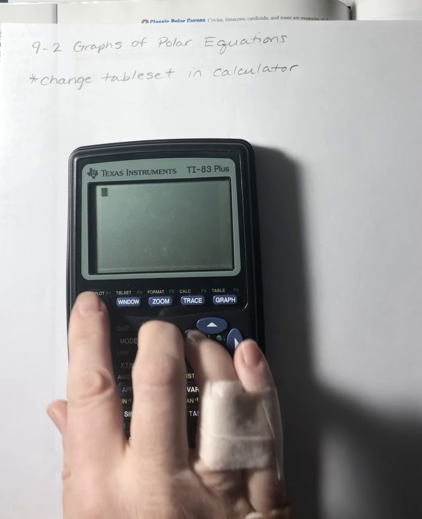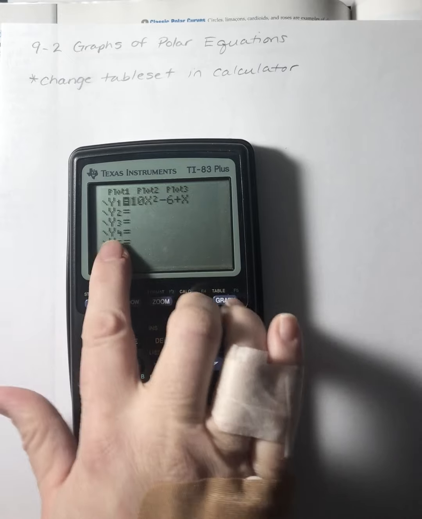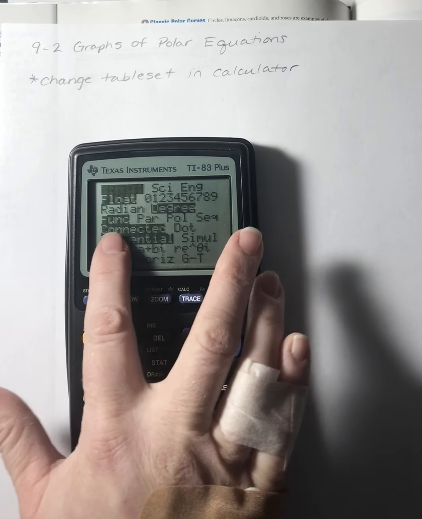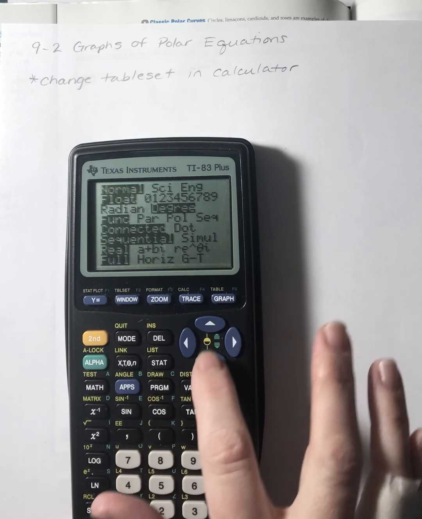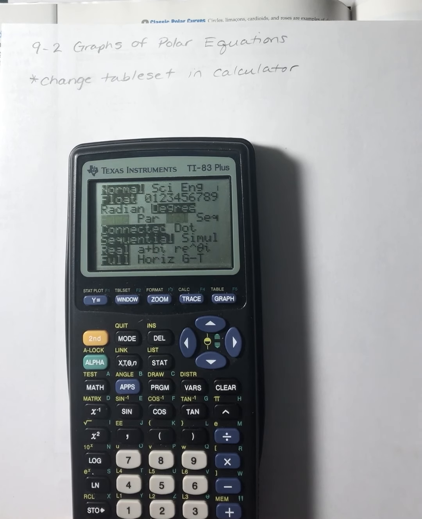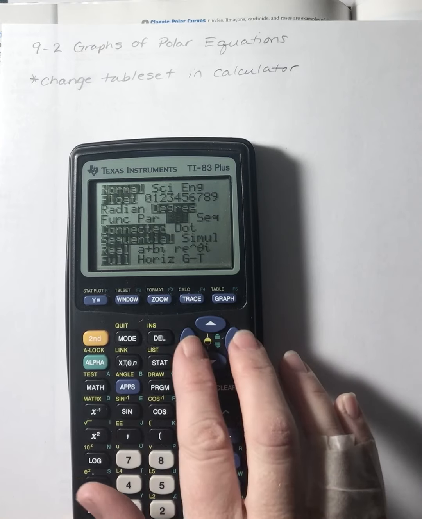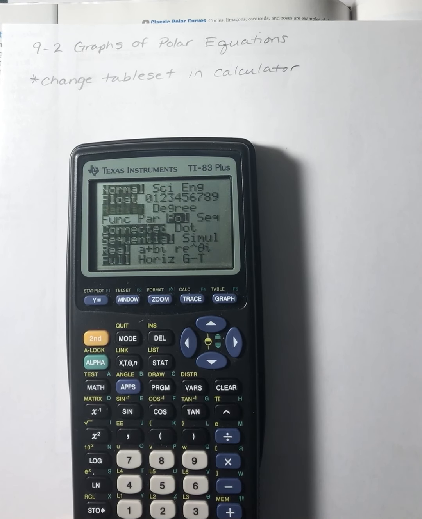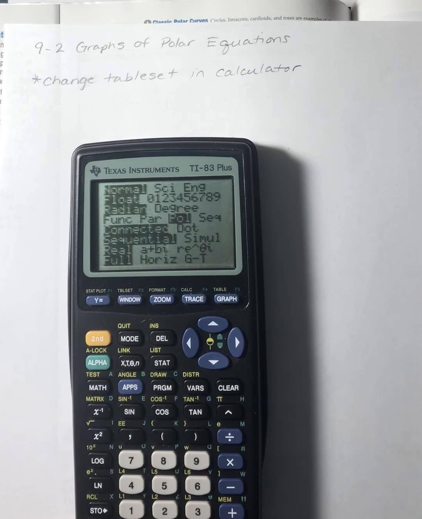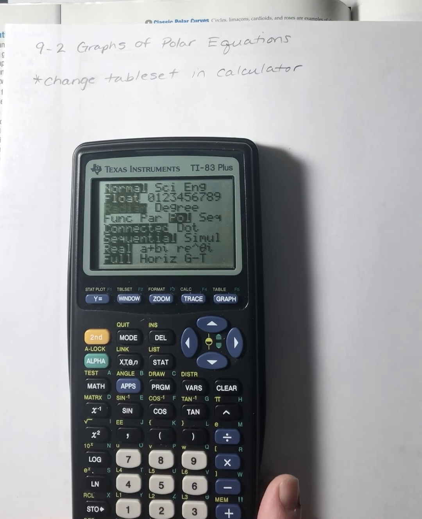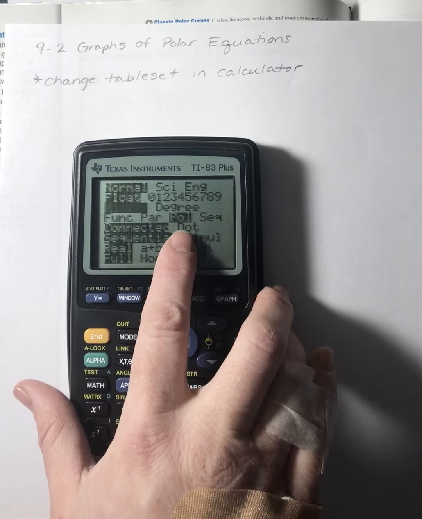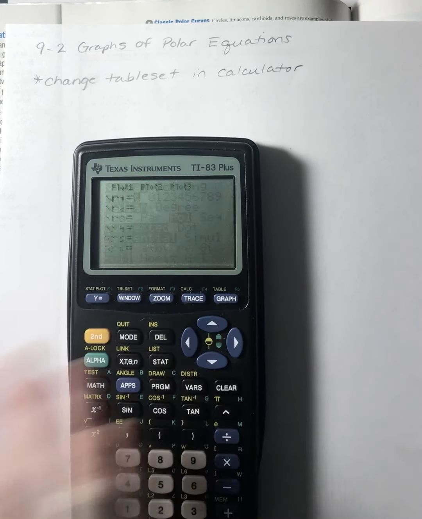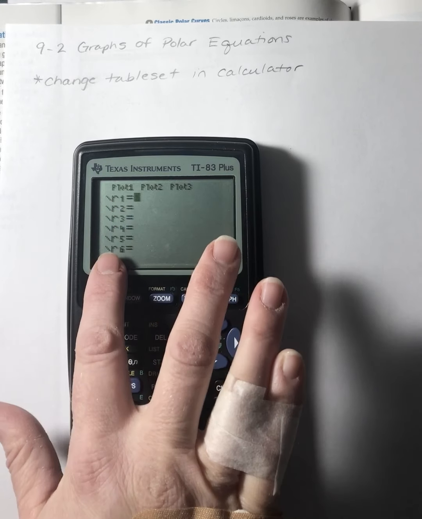So if you go to your y equals, it's all y equals. So under mode, you need to go down and it's a function right now. We need to change it to polar. So down here, I'm going to change it to polar. And then anytime we're graphing, we're going to be graphing in radians. Same as when we graphed sine, cosine, tangent, all that kind of stuff before, we graphed in radians. So you have radians, and then we are going to be in polar mode. Okay. So now when I go to my y equals, it's r equals.